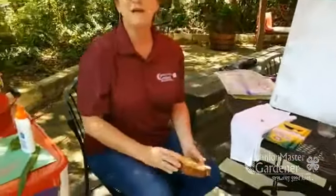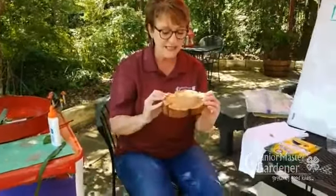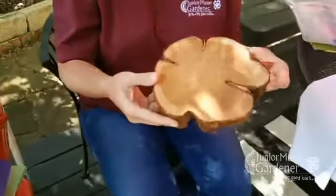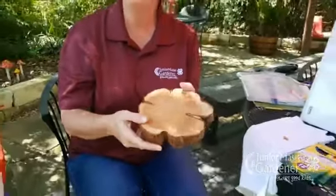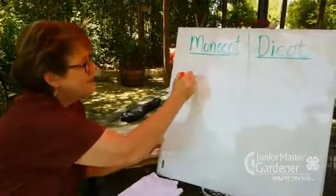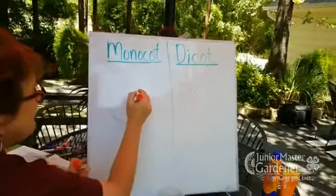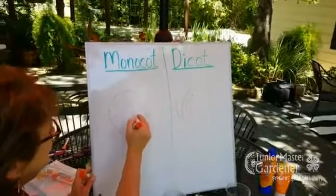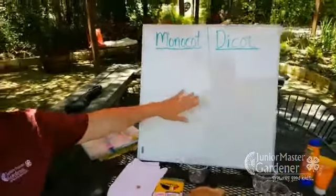Sometimes we don't know by looking on the outside whether it's a monocot or a dicot — they look different inside the stem. This is a piece of a cedar tree disc. Do you guys see all of those rings? You can tell how old the tree is by counting the rings — every year a tree makes a new ring. That's how dicots look on the inside. Monocots don't have rings — instead they have scattered bundles, and inside those bundles is where water and food move through the plant.